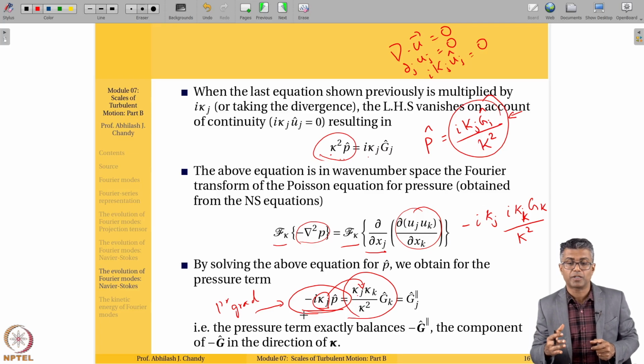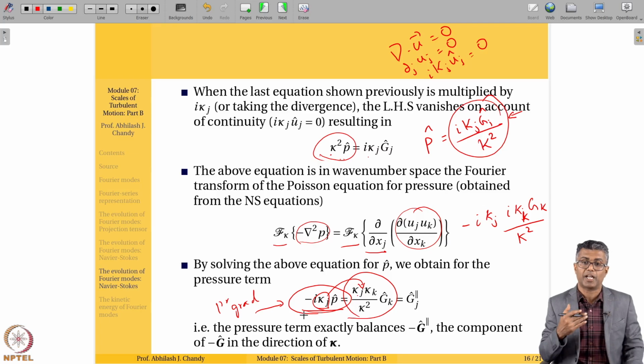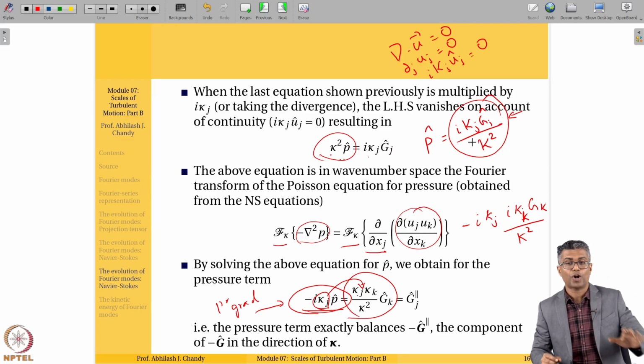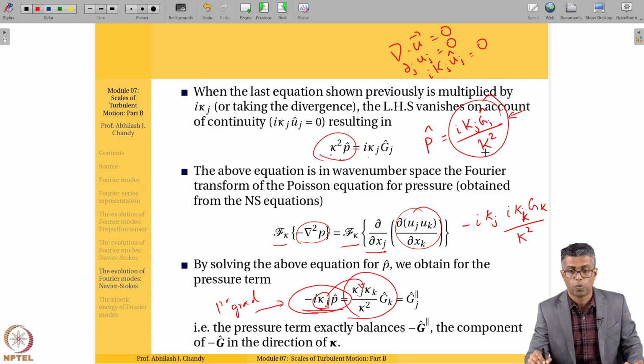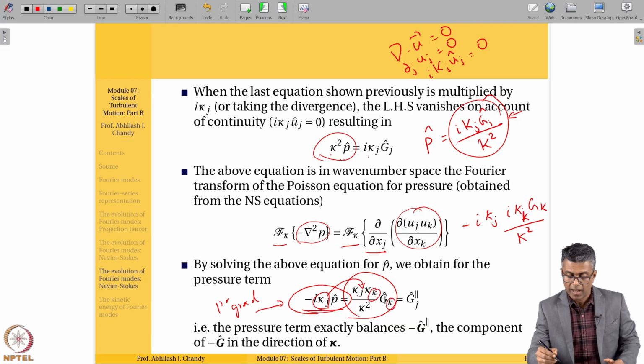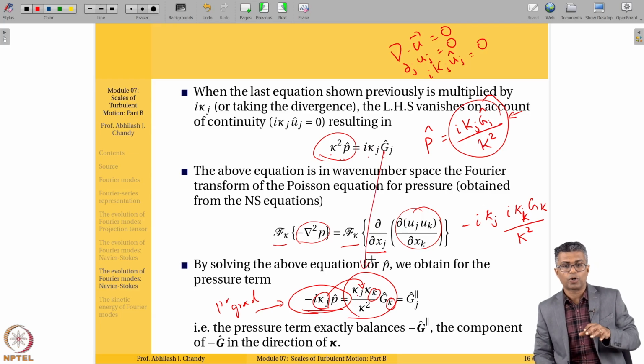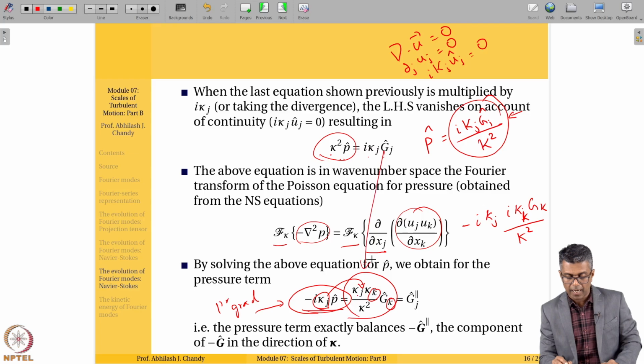And then the pressure gradient term was also relatively easy because we used the Poisson's equation to easily come up with an expression for P hat, which you could not do in physical space, by the way. So P hat is I kappa j gj over kappa squared. And then you write the pressure gradient as minus I kappa j P hat is kappa j kappa k over kappa squared gk. Remember, this became the dummy index. That's why you could just switch from j to k as you went from here to here. So you wrote it as kappa k gk, and then the kappa j is coming from this kappa j.